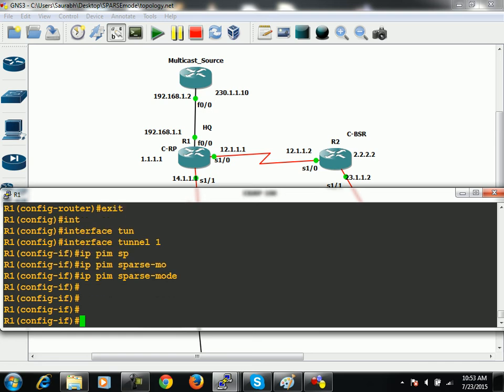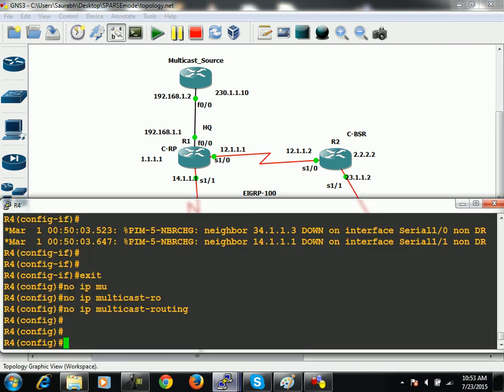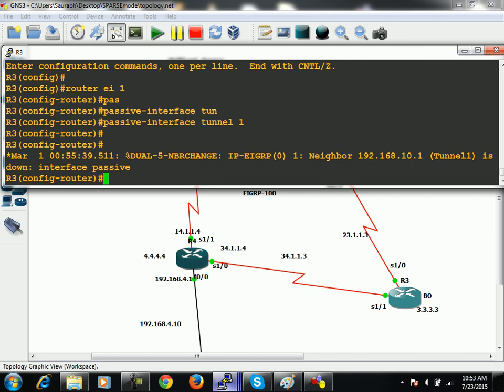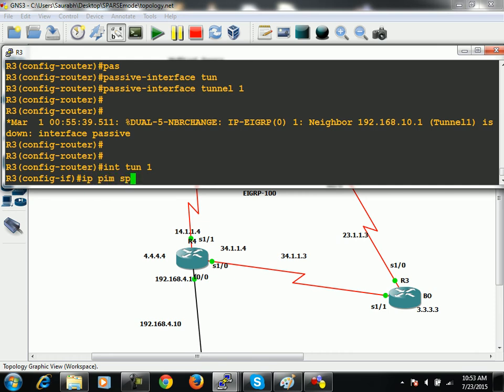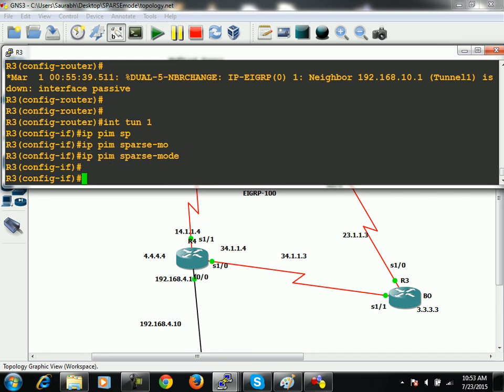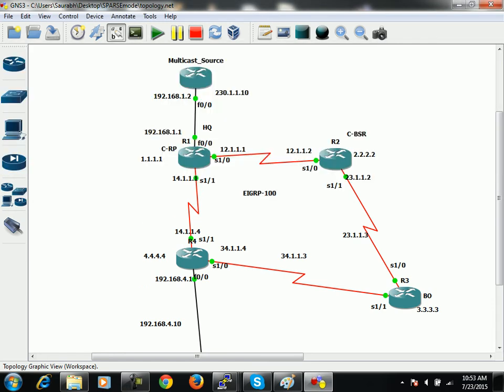And then in the same manner I will move on to R3, and on R3 also I will go to IP PIM. Now R1 and R3 will form PIM neighborship using the tunnel interface, and now R1 can send this multicast traffic over the tunnel, right?